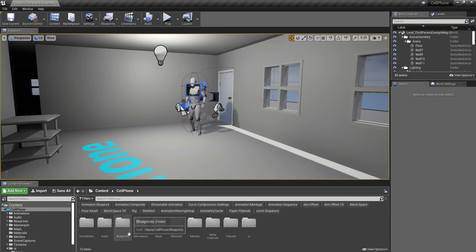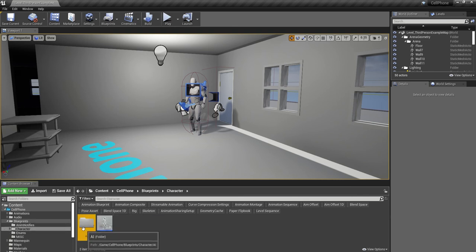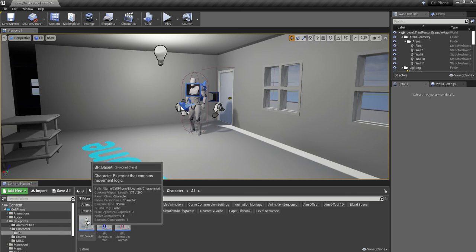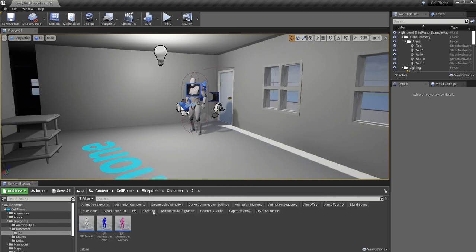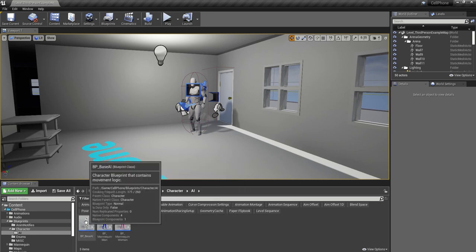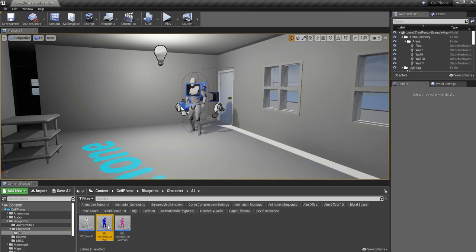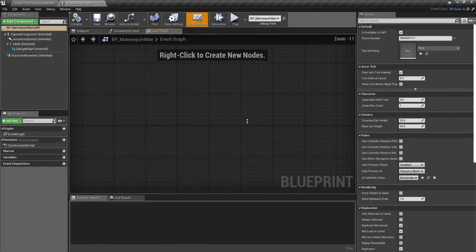So if you go into the cell phone folder and go into the blueprints folder and the character folder, there's an AI folder here with the base AI and the two example AI that I set up, the Mannequin Man and Mannequin Woman. To create a new AI, you just want to either duplicate one of these or create a child of the base AI.